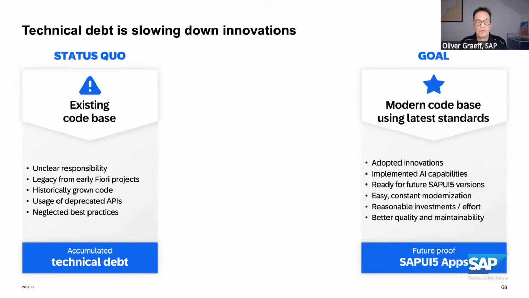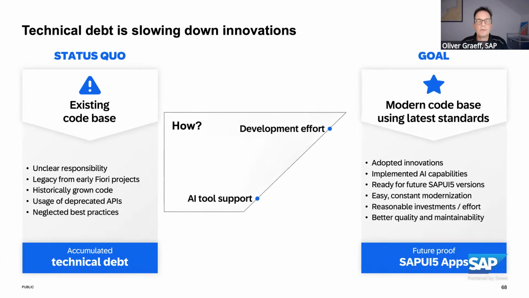Because of course there are new developments, for example in UI5 or other technologies, new UI5 versions and so on. And we want to future-proof those apps, make sure that they are modern, that they can get all the innovations we build, for example, in UI5. So we want to move from left to right. And of course, there is some development effort involved in that. And this is not easy, right? If you have an old app and maybe someone else developed that, it is a bit of an effort.